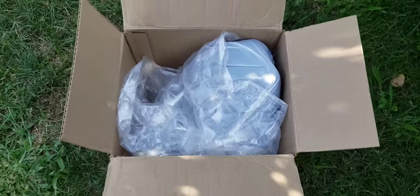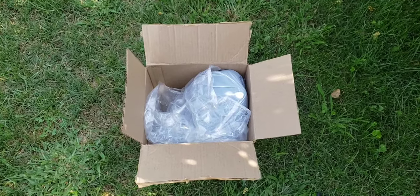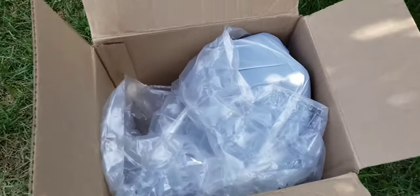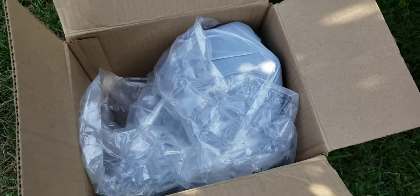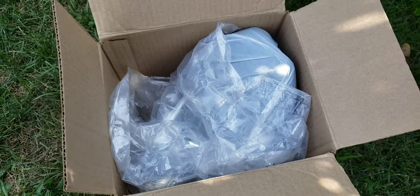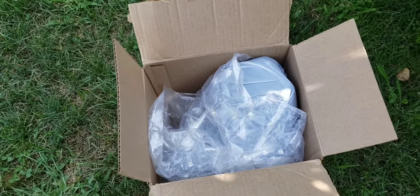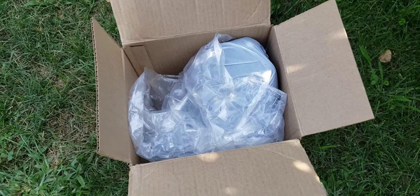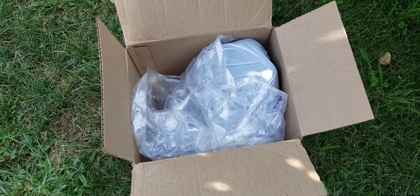Generally when you see a shabby package on the outside, what's on the inside is shabbily packed as well. It looks like they crammed my item in a box that was too small for it. I don't know if you guys have been following my last week's videos, but I received quite a few things busted, broken, and improperly packaged. So now I'm getting nervous.